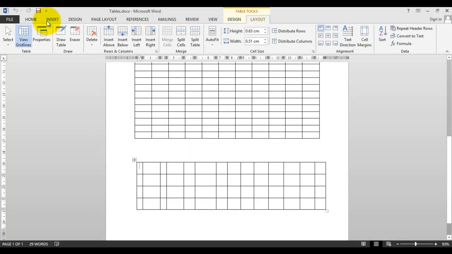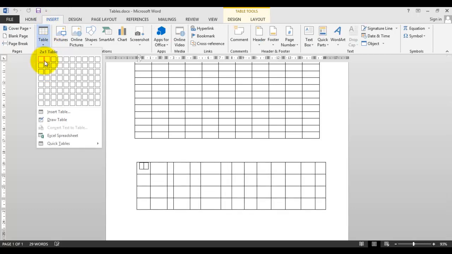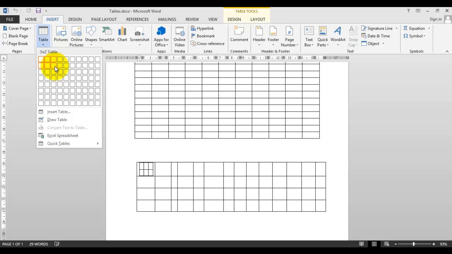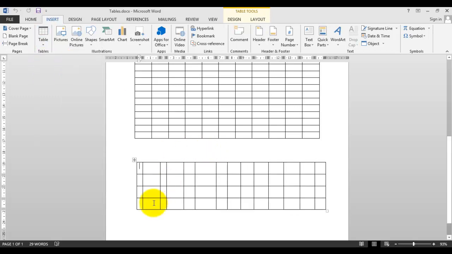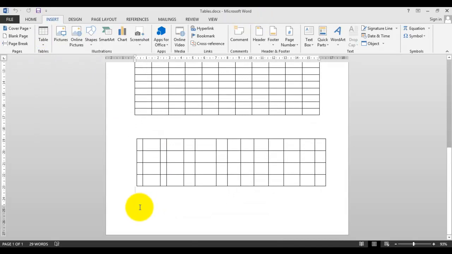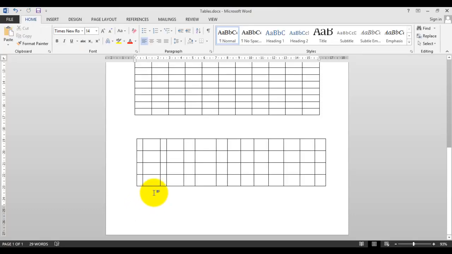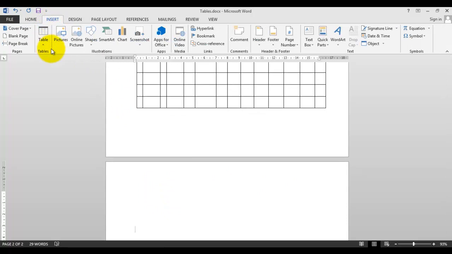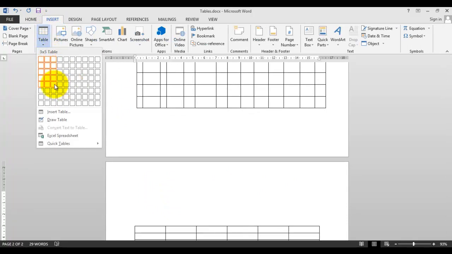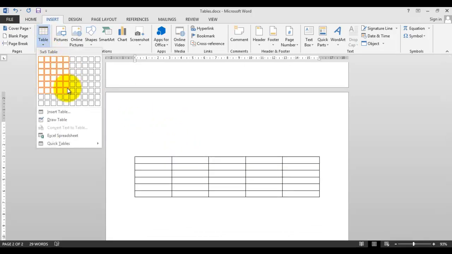In that insert table option, when you hover your mouse just over these boxes, look here, I didn't click anything. I didn't click any left click or right click. I just hover my mouse over here and the table appears. Okay, let me exit from here. When I just hover my mouse over this box provided here, the table appears here in our document area where I kept my cursor, starting from that point.